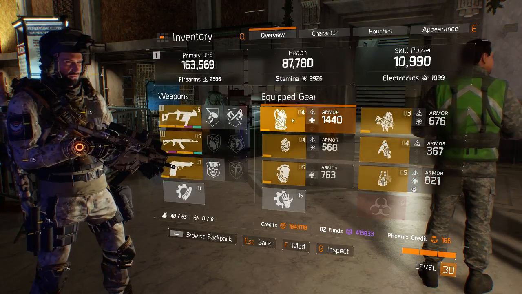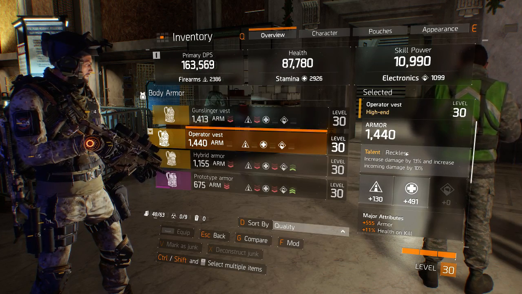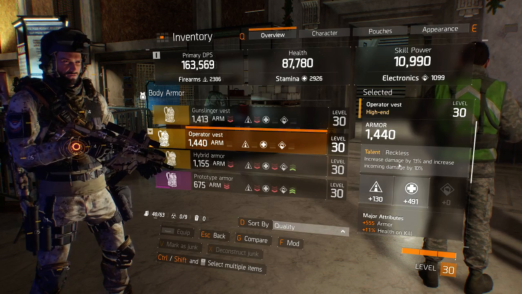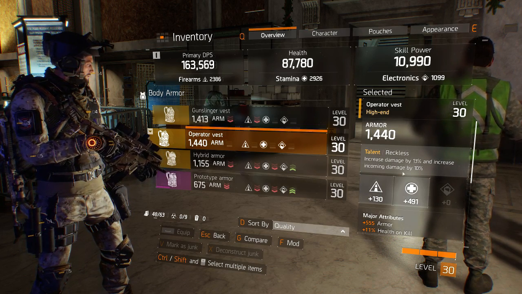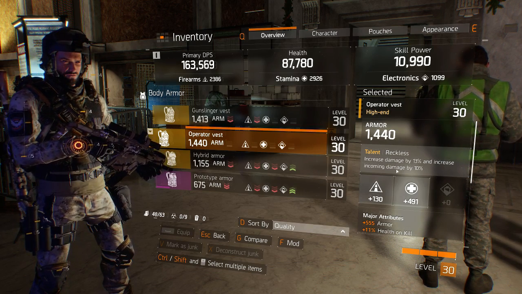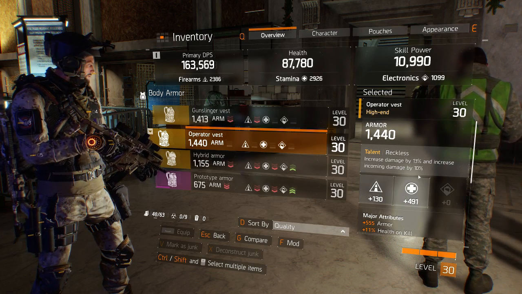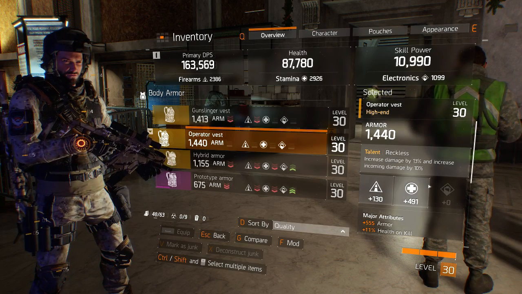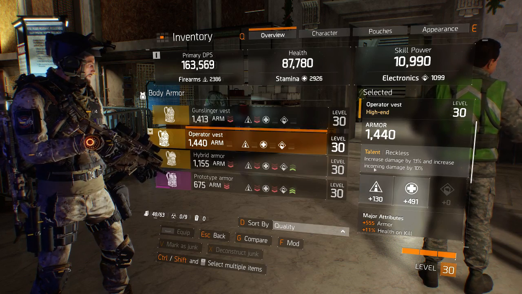As far as armor goes, I'm currently wearing the Reckless chest piece. It's a stamina roll on it. Currently, Reckless is actually bugged, and the way it's bugged is it says it increases damage by 13% and increases incoming damage by 10%. But in fact, it's actually reducing incoming damage by 10%, giving you a total of 20% more damage reduction than intended on this chest piece. 10% damage reduction total from not wearing this chest piece.